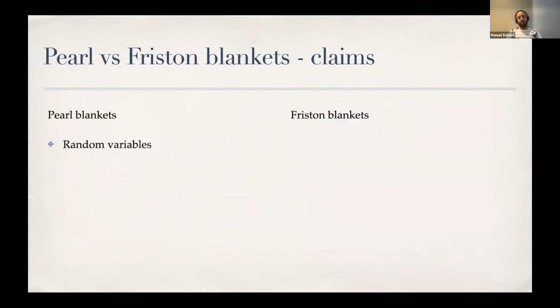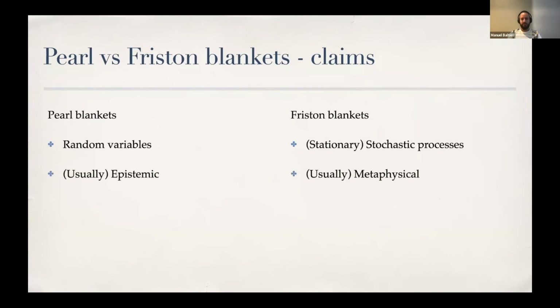Okay, as I was just mentioning, claims. If we compare the claims made by Pearl and Friston blankets, they fit quite nicely, I guess, even in a single slide. Pearl blankets focus on random variables as opposed to stochastic processes in Friston blankets. So the time variable is not crucial, or part of the definition of Pearl blankets, while it is supposed to be somewhere in the Friston version. Pearl blankets are usually epistemic. I'm sure there are people taking them more ontologically than others, but usually they are more epistemic than not. Friston blankets at times are really the cell membrane. They are really like the skull around your brain. They are read as really being something.